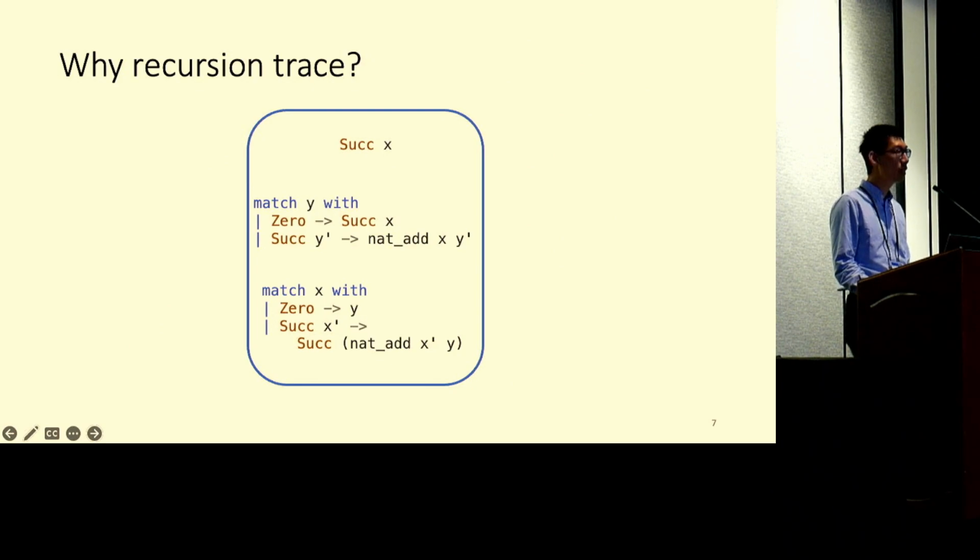Well, why do we care about recursion traces? Recall that all these programs are consistent with our given example. That is, they return 3 when applied to 2 and 1. How do we tell which one is more likely to generalize to all inputs?